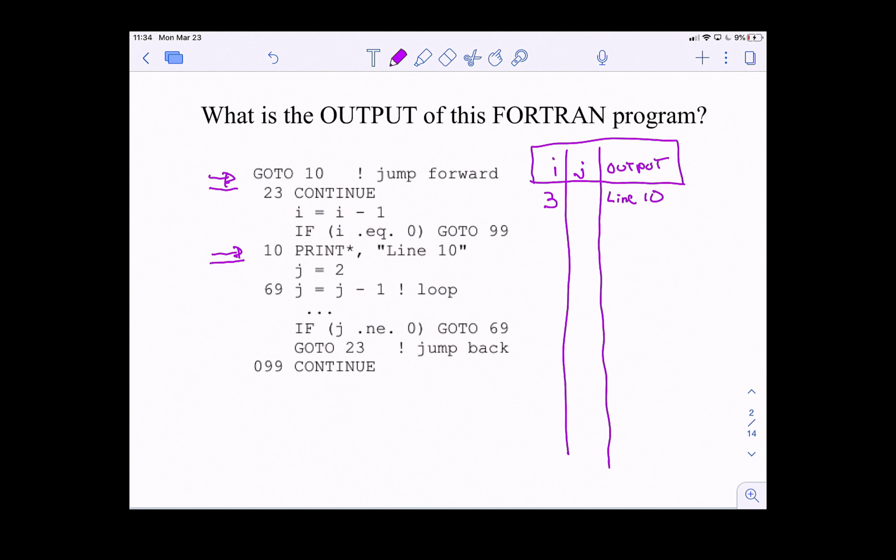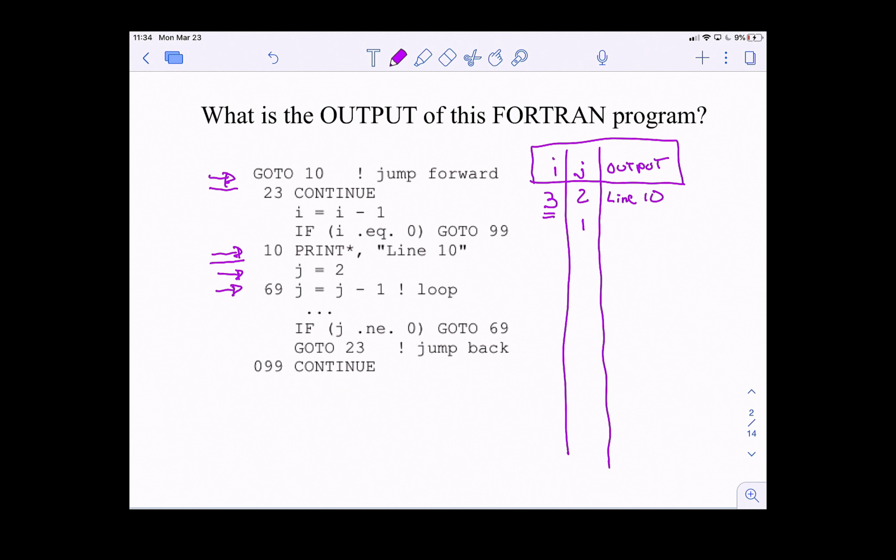At this moment in time, the value of I is 3. The next thing that happens is we execute the line immediately below it that says j equals 2. Now, the line below that, line 69, says j equals j minus 1. So now j is the value of 1.